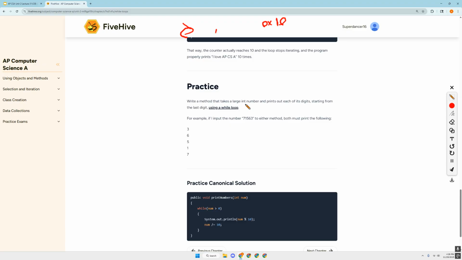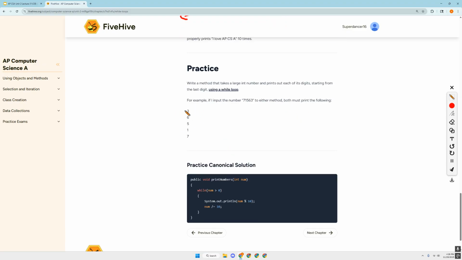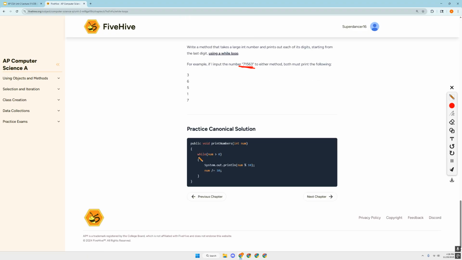And for these solutions, you pretty much would write a number. If you want to print a number from the other side, you would print all the digits, starting from the last digit, so you would print 3 first. You would say while num is greater than 0. You take the mod of it to get the remainder digit, divide by 10 to take out this digit, and then start again.